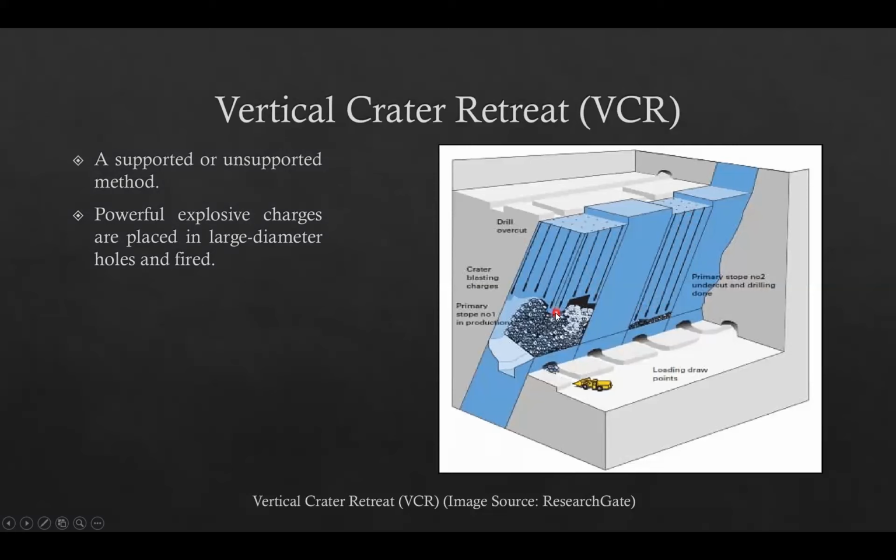But the holes are not blasted all at once. We charge the hole partially, we blast it, and then we charge the hole partially, and then blast it, and then charge, and then blast. So the hole is not blasted at once. Part of this blasted ore remains in the stope over the production cycle, serving as temporary support for the stope walls.